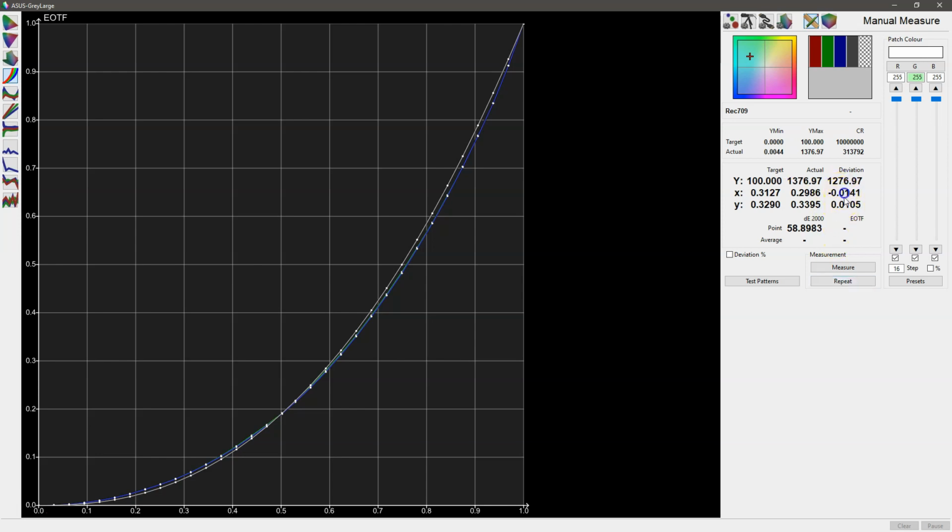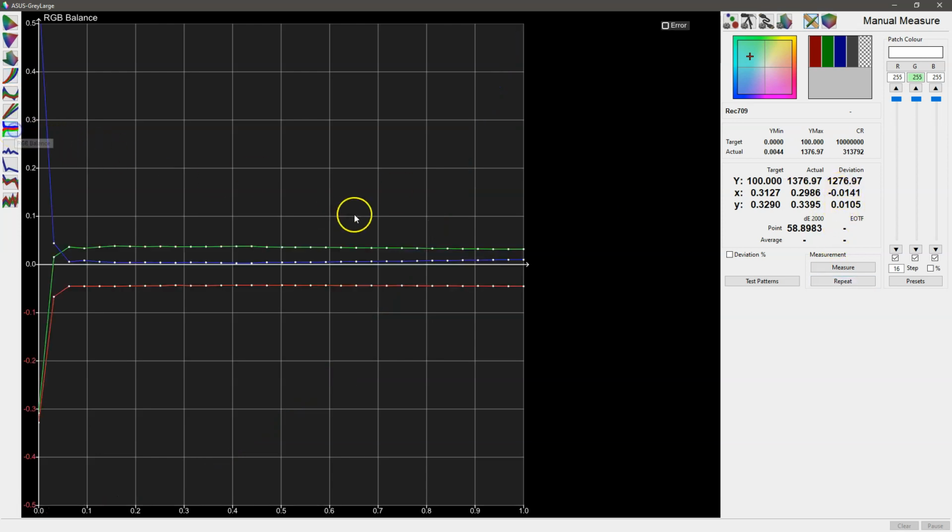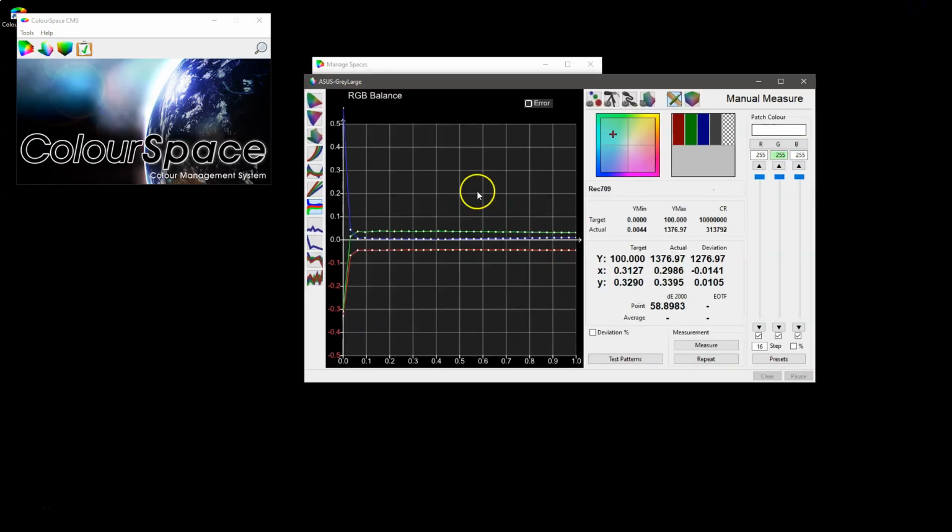And we also have a colour temperature offset, which we can see if we look at the RGB balance, being that green is higher than blue, and blue is slightly higher than the target, while red is significantly lower. Now that obviously means that when we calibrate, we're going to have to reduce the peak luminance of the display slightly to compensate for that inaccurate colour temperature. So the first thing that we'll do is generate a new ST2084 colour space that targets the peak luminance of this display reduced slightly to allow for that colour temperature shift.